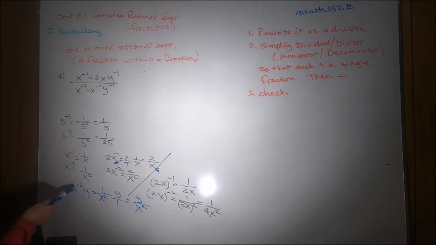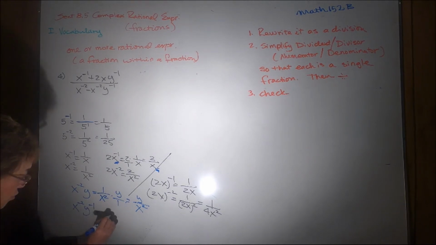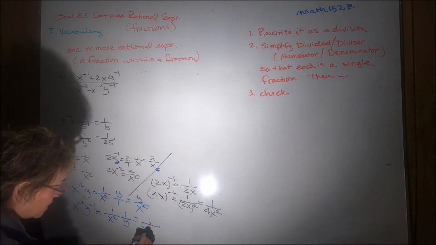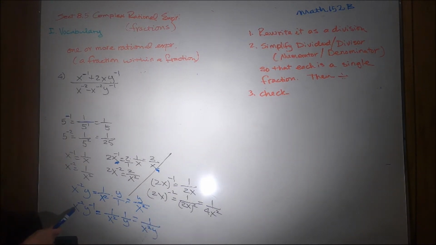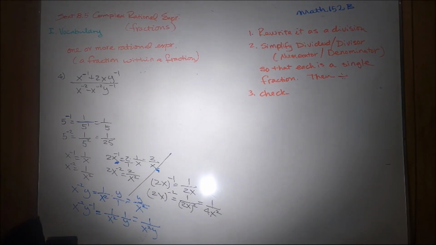Then the things with negative power should move to the denominator. So if you have x to the negative 2, y to the negative 1, what do you think? They both should move to what? To the bottom, right? So it should be x squared y. That means x to the negative 2, y to the negative 1, they move to the denominator, right? So that's the basic operations for the negative powers.